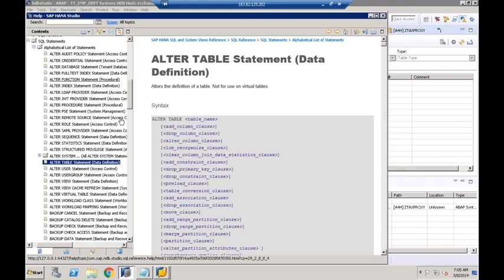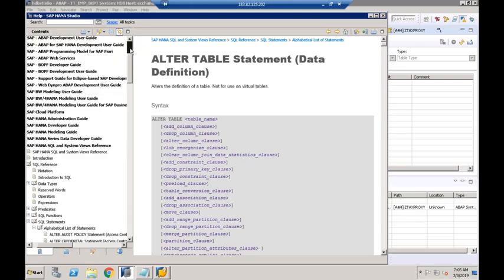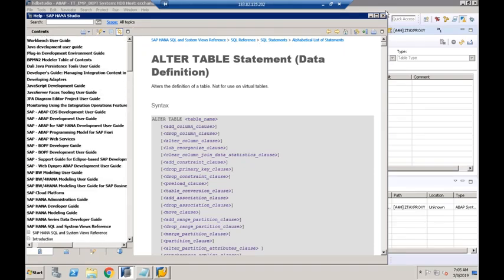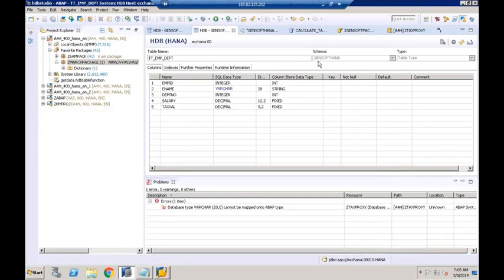Since I don't have any statement to modify my table type, what is the only thing I have to do here? I need to recreate another table type which doesn't contain VARCHAR. Instead, I should take NVARCHAR. That is the adjustment I have to do.